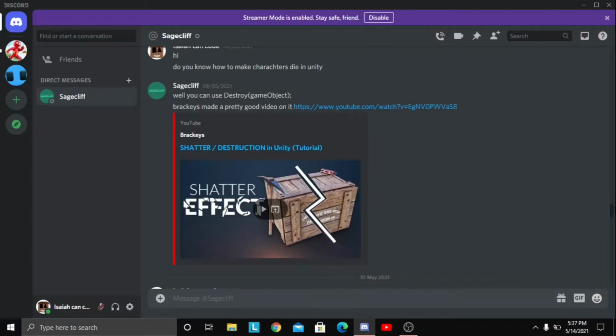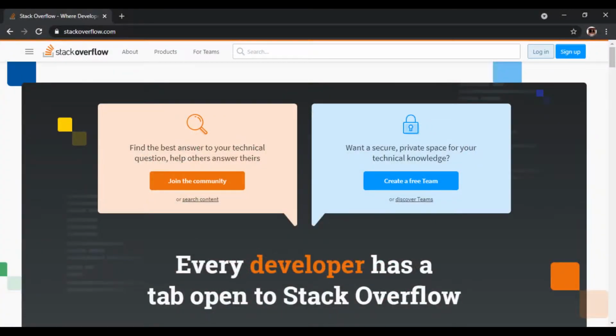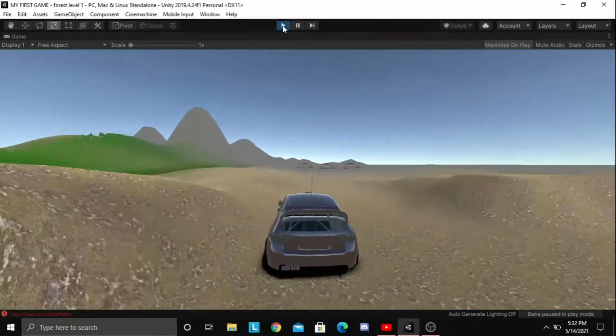I then decided to start working on the script, but I realized I was going to need a lot more help than I intended. I got help from every source I knew. I went to Discord, I went to Stack Overflow, I even went to YouTube, just to realize that all I needed to add was a curly bracket. And yep, here's the result.